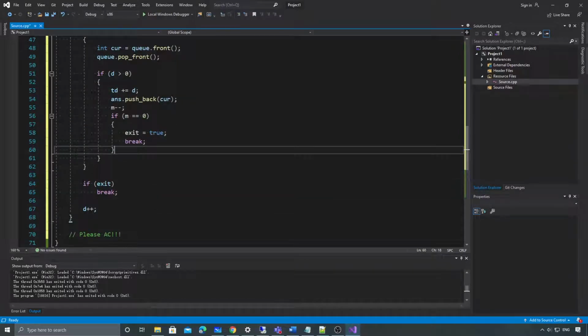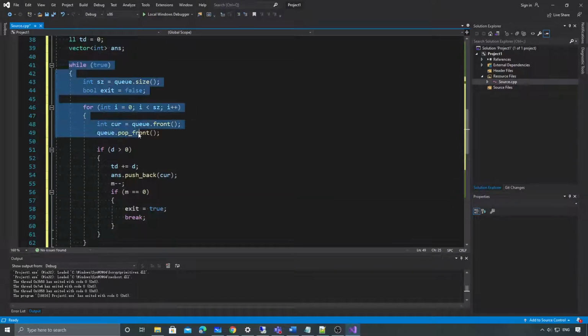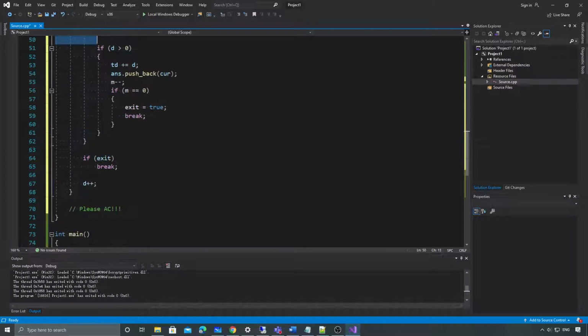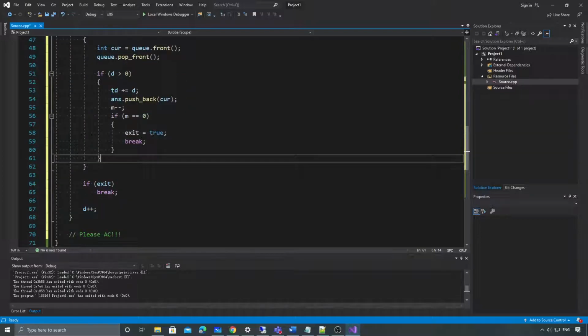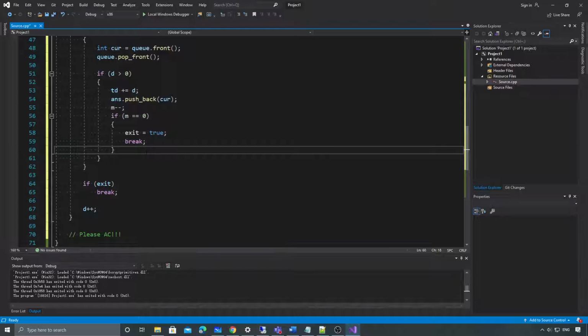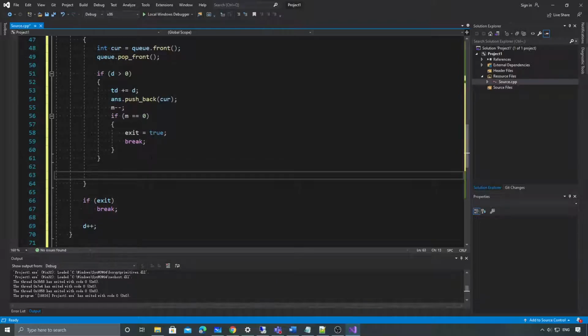That's why I need another flag here, since we have a nested loop. The break will only break the for loop here, so I need another one to break the entire loop. That's to maintain the answers.